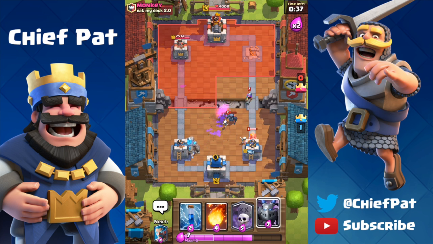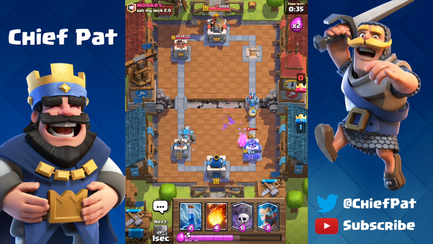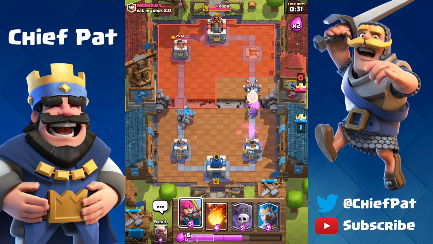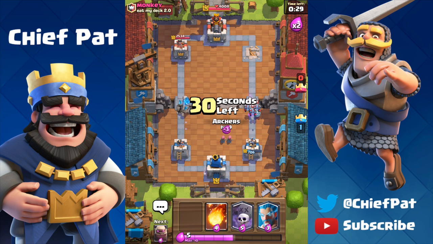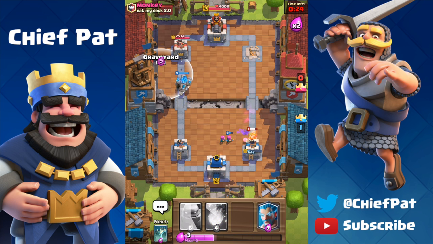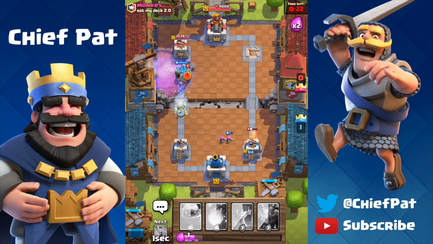Alright, meanwhile, we've got a Musketeer as well as a Miner onto our tower. Not too worried about those yet again. We're going to get a free Zap spell off on all of that stuff. Musketeer's going to die. Minions are going to die. Golem is by itself. This guy still has not checked my Golem in the left-hand lane. He's throwing all of his elixir at that right-hand tower.